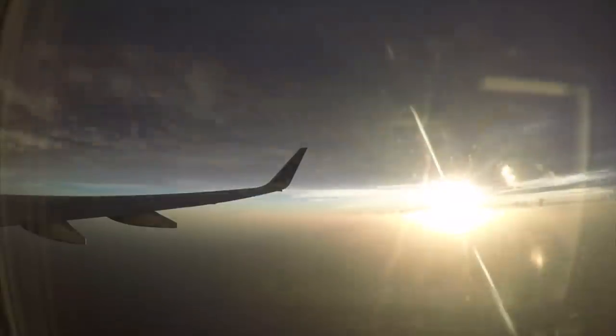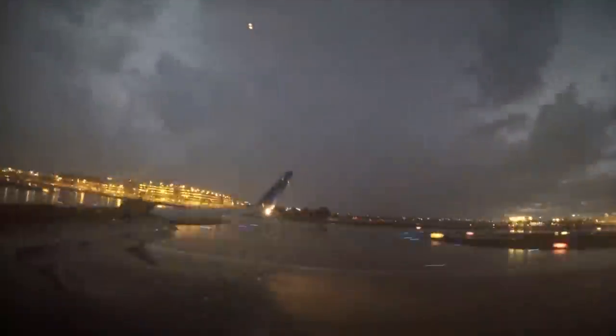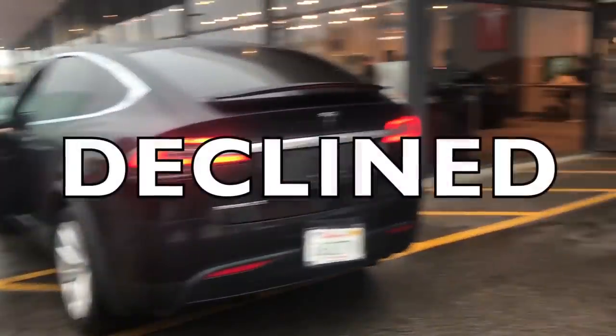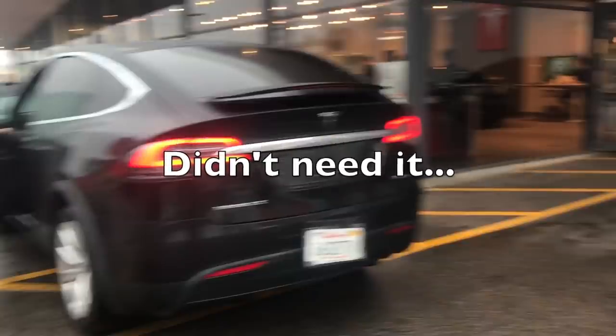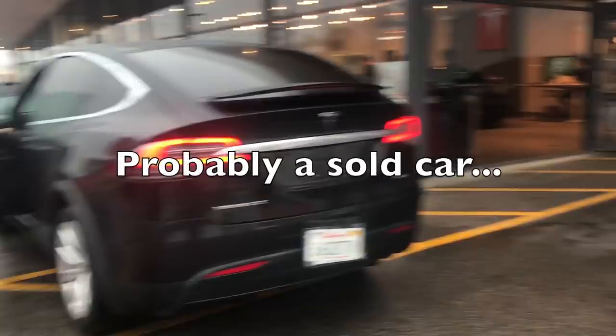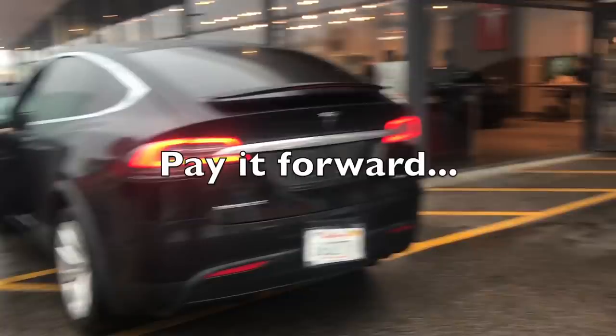However, why spend all that money flying six hours on a plane plus food and hotel and lost productivity when they could have just discounted the car? But anyways, he came to oversee the completion and repair of my Model X, and he apologized up and down and said surprise, surprise, we're giving you a loaner Model X to use while mine was getting ready. But I declined. Number one, I'm not falling for that again. Number two, I didn't need the car. Number three, I didn't want to get settled into a temporary loaner or have to worry about dings and dents, because I had a feeling that loaner was likely already a sold vehicle on Tesla's website.